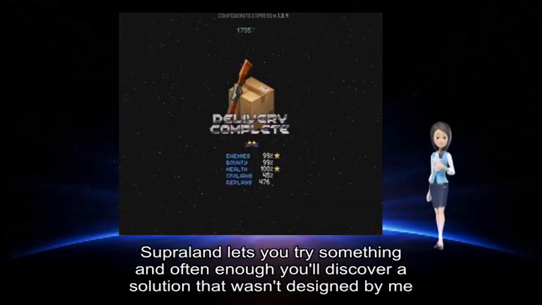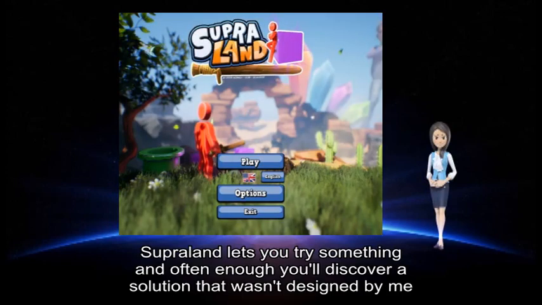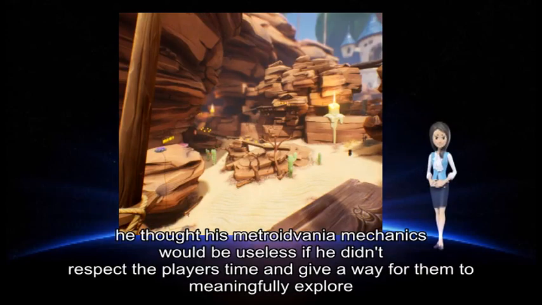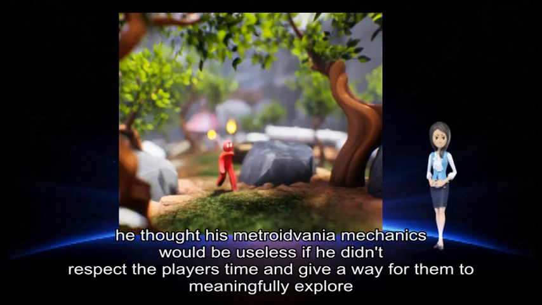Supraland lets you try something, and often enough you will discover a solution that was not designed by me. Despite the experimentation Minik encouraged, he thought his metroidvania mechanics would be useless if he did not respect the player's time and give them a way to meaningfully explore.